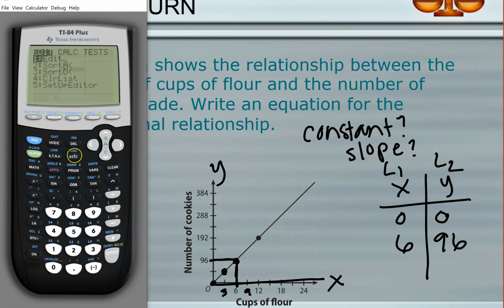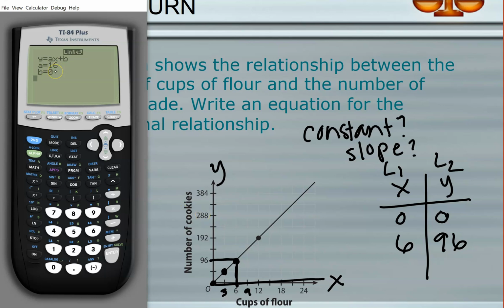We're going to press Stat. And we want to calculate because we want to figure out, well, how much is this graph increasing by? We're going to calculate. And then we're going to go to number 4, enter, and then we're going to calculate again, enter. 16. Isn't that what I got?